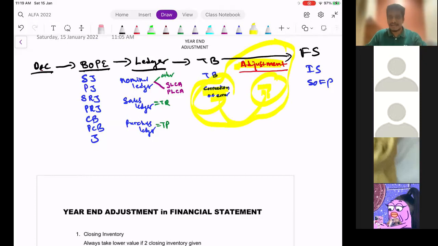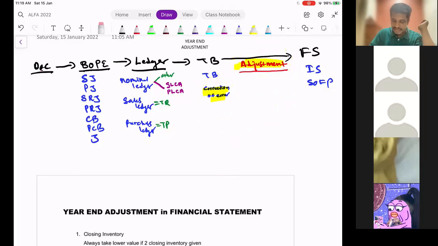But it's actually under the trial balance. After you prepare the trial balance, you do the correction if you have any, and also the adjustments, before you prepare the financial statement. So altogether, we're going to discuss 8 main things, and I want you to remember all these 8, because after Chinese New Year, we're going to focus on these adjustments in almost all the chapters.